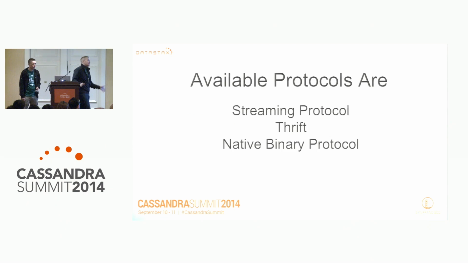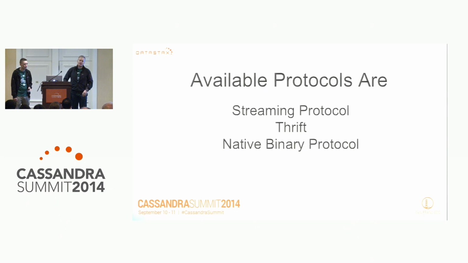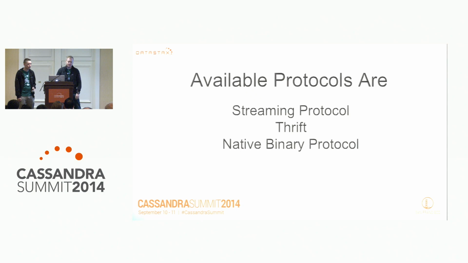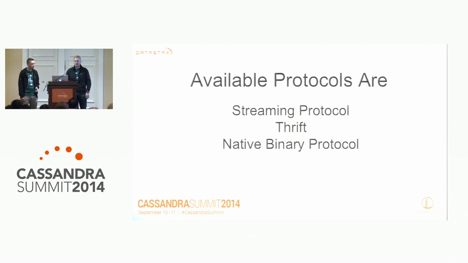All right? So this often confuses people. There are many protocols, three, I suppose that counts as many, that you can use to speak to Cassandra. There's the stream protocol. That's the one built into Cassandra for bulk loading. But you have to understand how the storage engine works, right? It's like I'm laying out cells, and if you get it wrong, well, too bad, your data's corrupt.